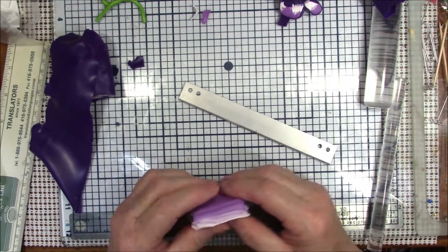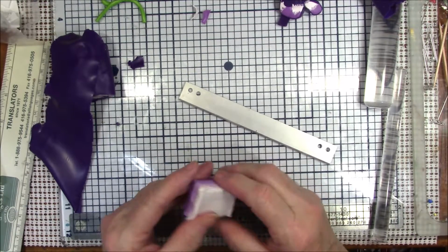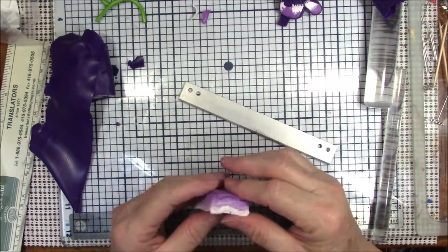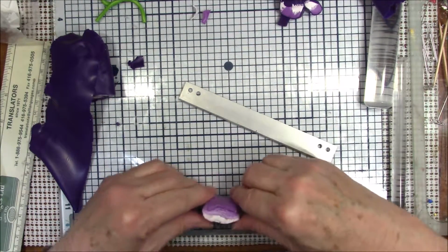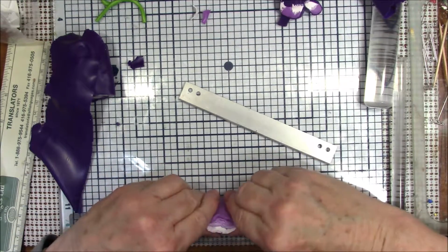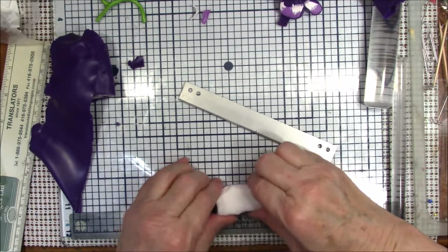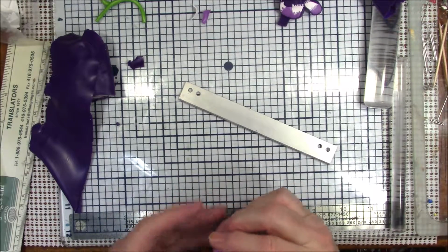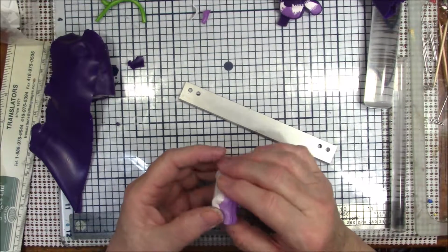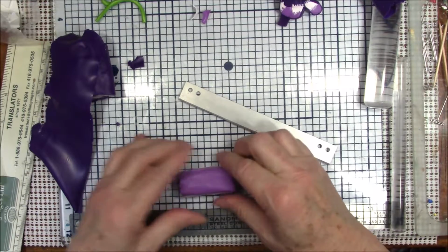I'm going to make sure it's all compressed good first. Start pressing on the ends to make sure. See, we have a nice graduated stack. And I'm just going to make it into a plug. And in this case, I want the white to be near the bottom and the dark color to be near the top of this plug.